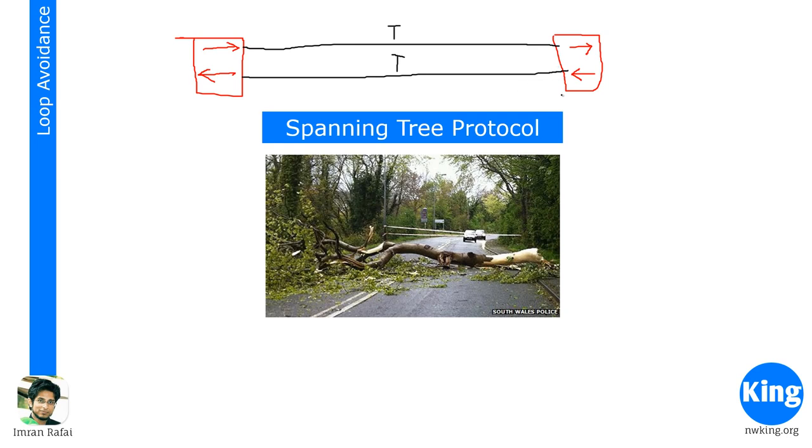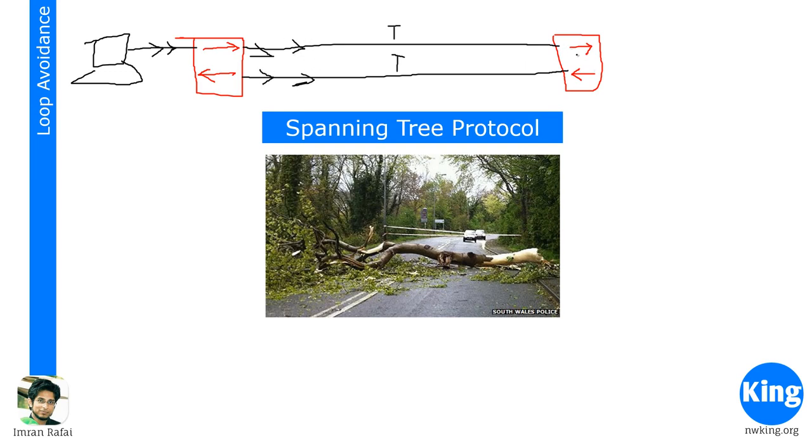The problem is, when you connect two switches with two cables, and let's say there's one device here, this is a computer, and this computer sends a broadcast. Now what does a broadcast do? According to what we know, when the switch receives a broadcast, it will send that traffic out on all the switch ports. That means it will send that traffic here and it will send that traffic here. So it'll go here, it'll go here.